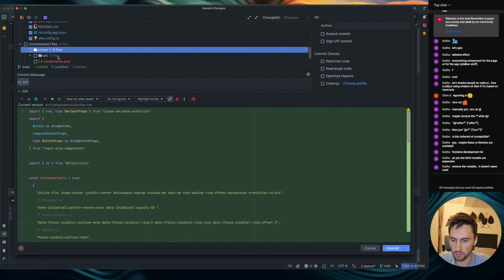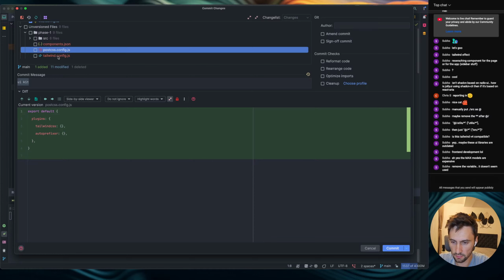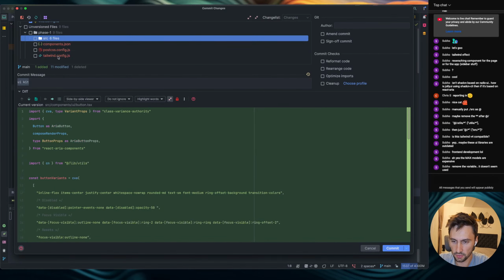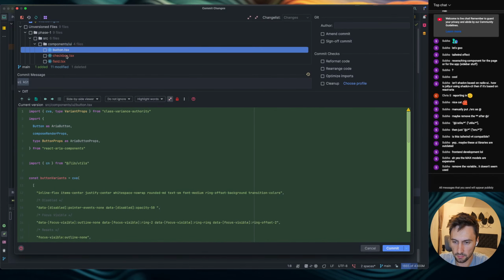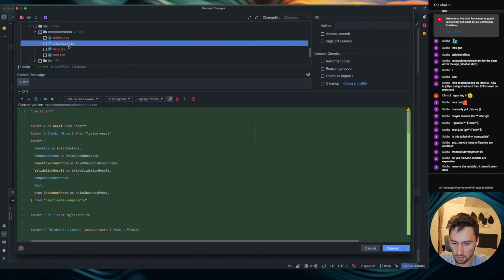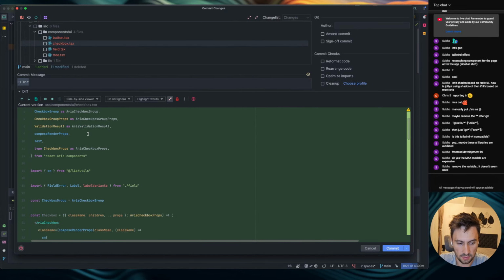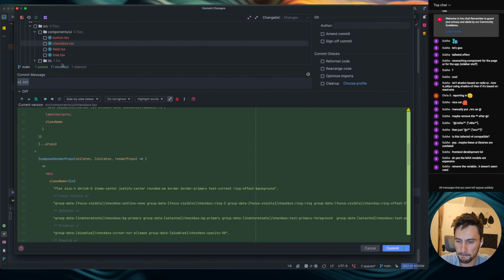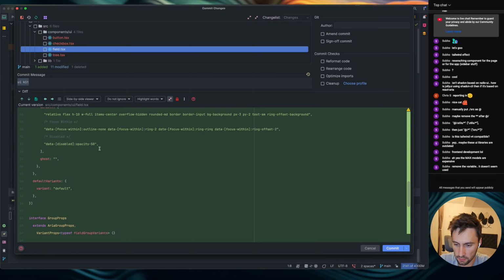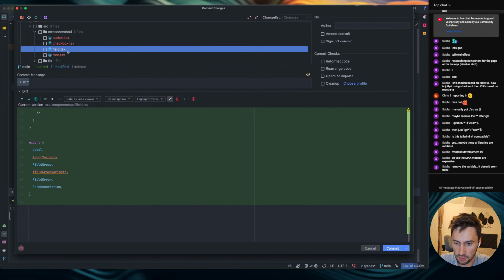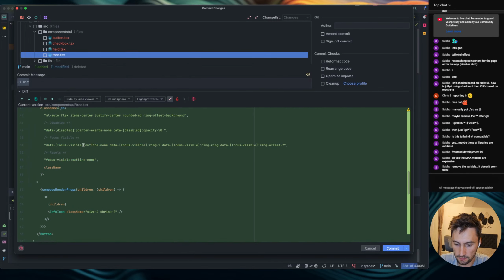Okay, let's go back to the new files. The components file, PostCSS. This is for Tailwind. These are the new components we added. Wait, I saw an error. Oh, this is because it's not used. This is the same error as before. This is the code that was added by shadcn.